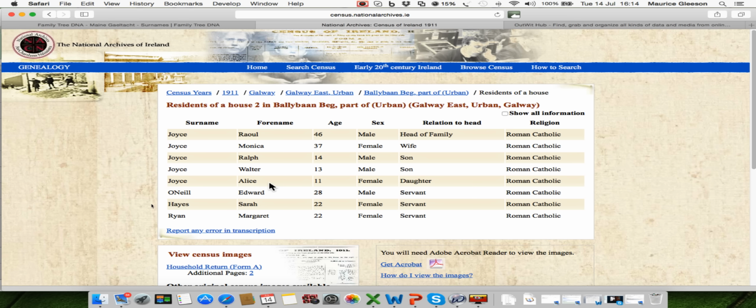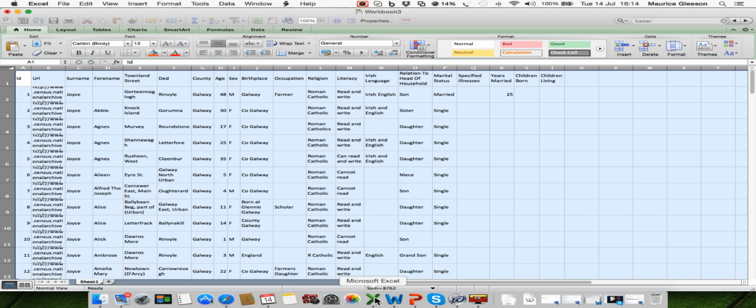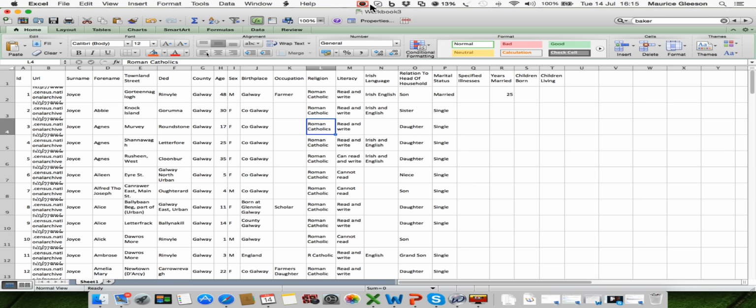So it tends to cluster them in families, and that's why it's useful to search by townland. You'll be able to do exactly the same thing in the Excel spreadsheet, and this will help you organize the contents of your spreadsheet into probable families, which you can then go and check against the website. And that's about it. Thanks very much.